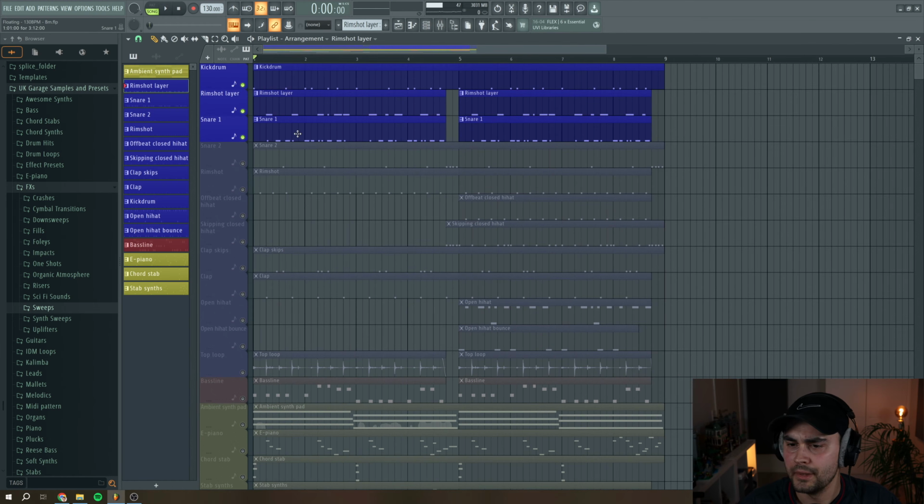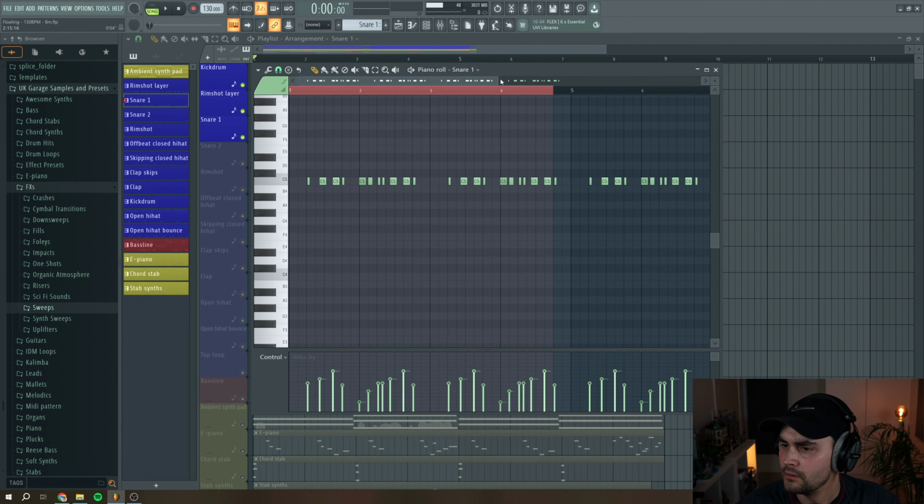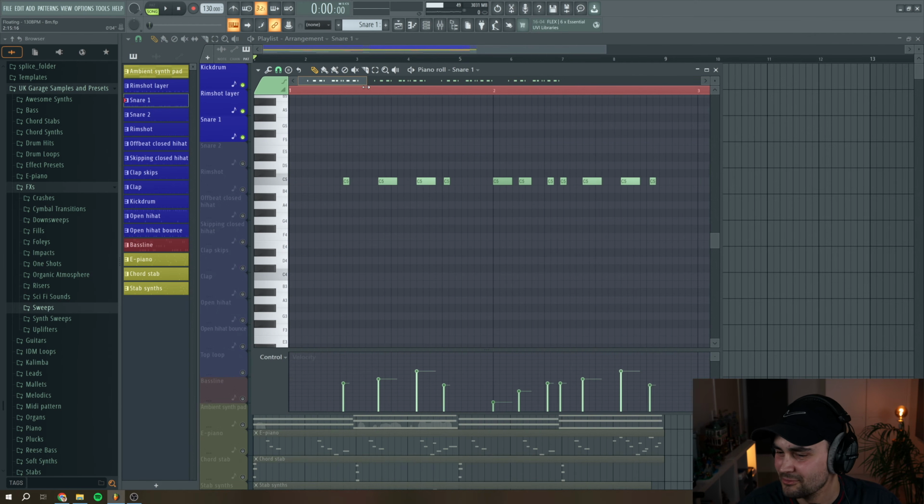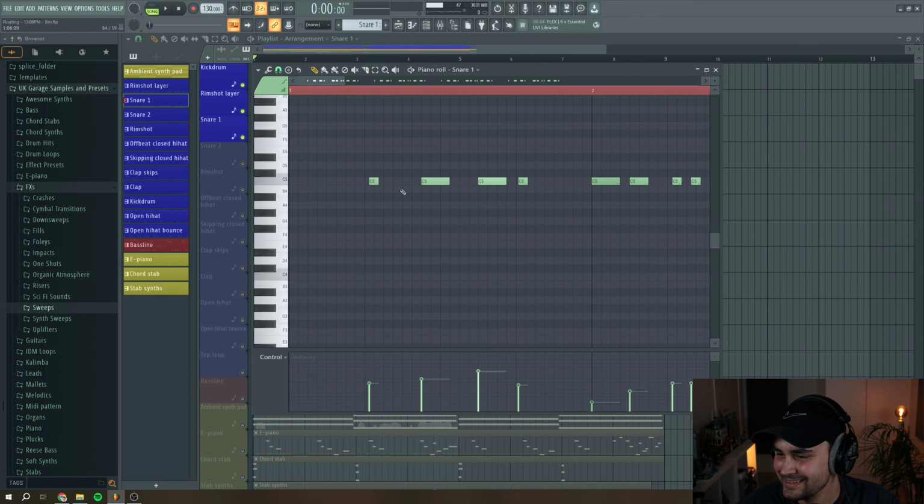Then next I have a snare that actually does a little bit of crazy stuff. So I actually didn't have this hit exactly on the downbeat here, just to randomize it a little bit. So you can see this hit here is being pulled way off to the right compared to this one over here.